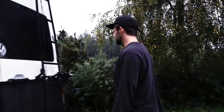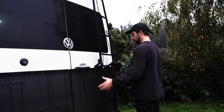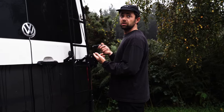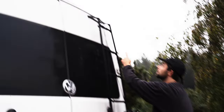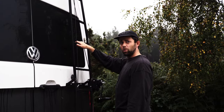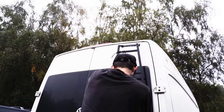Tow bar — to tow shit, dad mode activated. There's a ladder, it's a T5 ladder we chopped up a bit, a bit of a sample but it seems to work really well. And a winch — you can winch a motorbike on the back, which is sick. We did it, but unfortunately nobody took a single photo. We were pretty drunk.